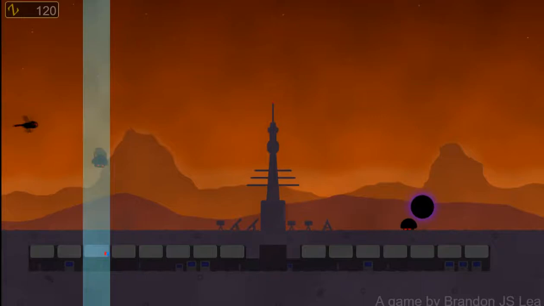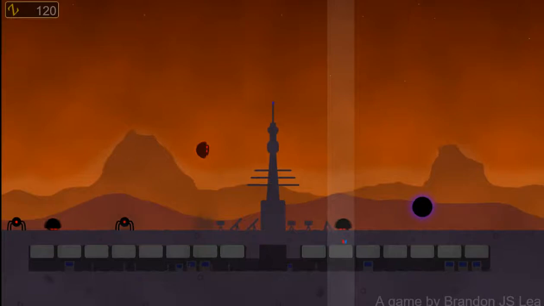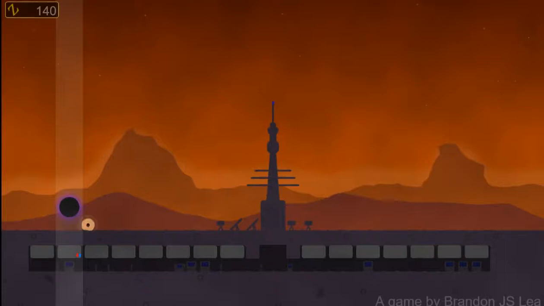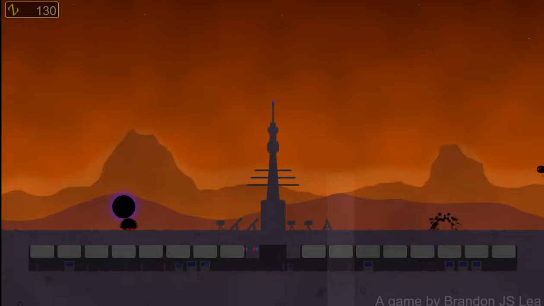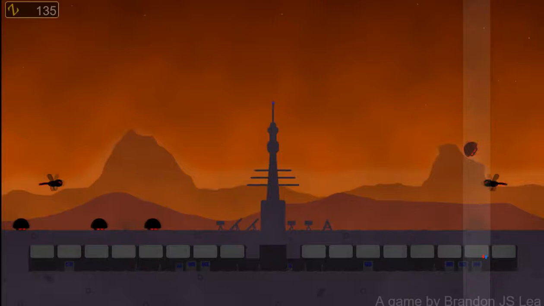Oh, my barrier held. No! Back! Die! Yes. Yes. Yes! I'm gonna put a barrier up here. I think these people can rest easy in the knowledge that I am above them, defending them. Look at this now. They can rest easy knowing that I am here, my sturdy defense. Look at the guns, the mighty guns firing.